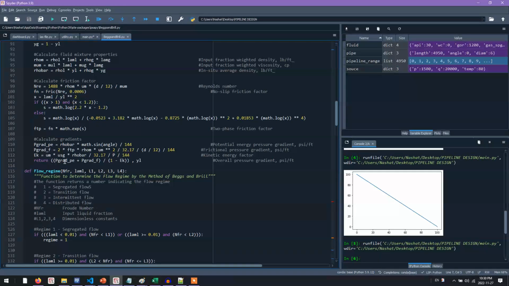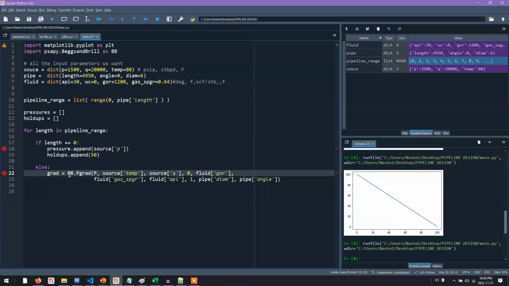On line 113, it should be the same number, please add this: comma, and then YL. YL actually is the value of the holdup. By default, there is no value of holdup being returned. However, it's being calculated, which is a good thing, but it's not being returned. So let's return it using YL. YL is just the fraction of the liquid that exists in the pipe. Click save. Please do not forget to click save. Once you do that, the source file of this library is modified. Close this. Now we have calculated the gradient, and we have something else called holdup.